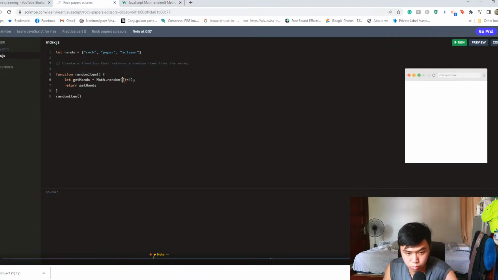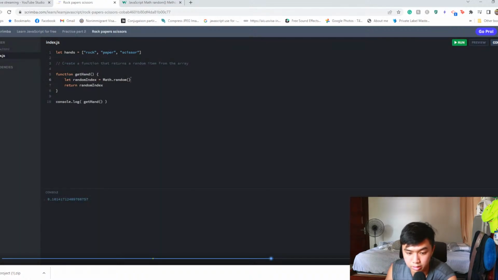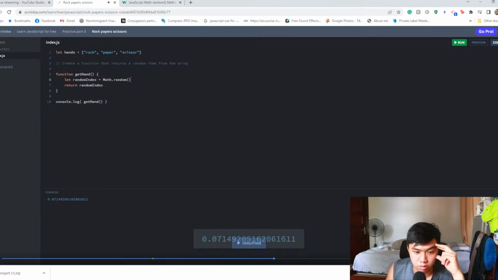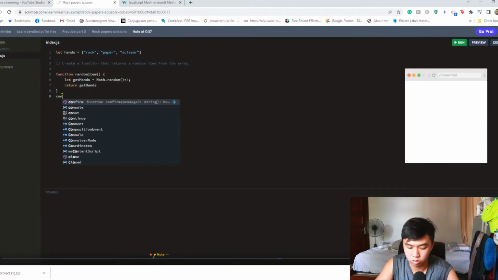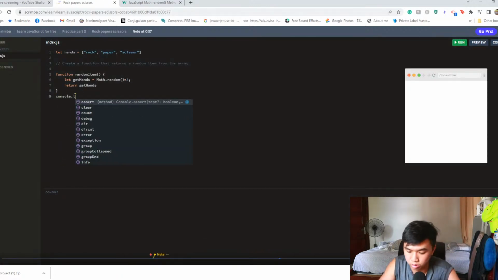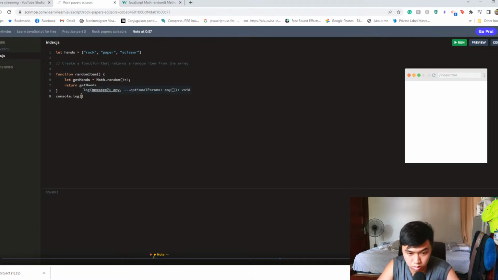Oh, you don't need this. Then run. Doesn't give me anything. What? 0.1 or 0.07 or 0. Oh, okay. Console log Math dot random item.